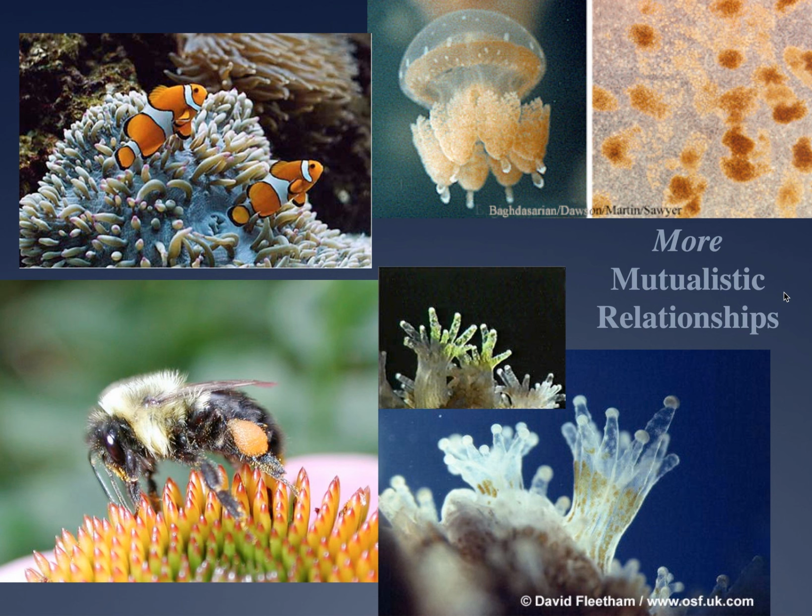Here are some other win-win relationships down at the bottom left. This is another plant and its pollinators. Over here on the left side are some clownfish with some anemones. That relationship is still being explored, but what is it that the clownfish get out of the deal? Well, clearly they get protection. They can nestle into the sea anemone, and whatever might be coming after them would be stung by the sea anemone. So the question comes up, what does the sea anemone get out of the deal?